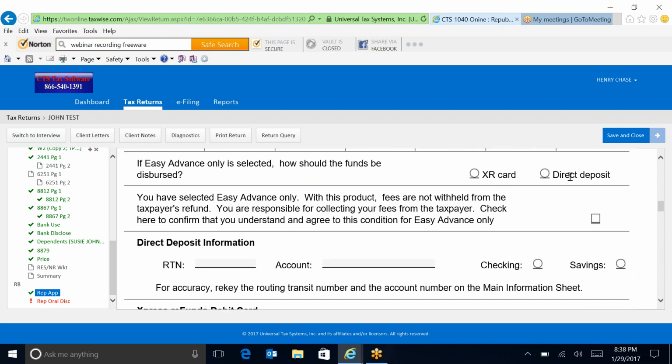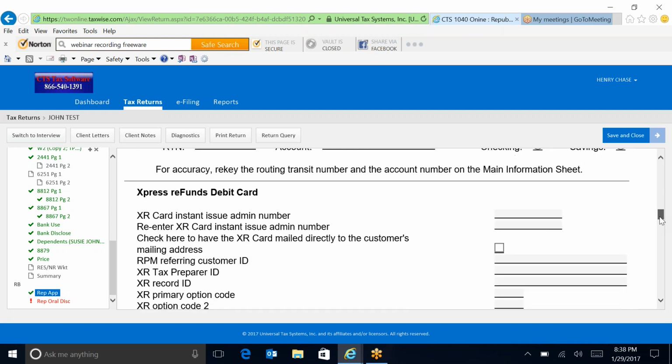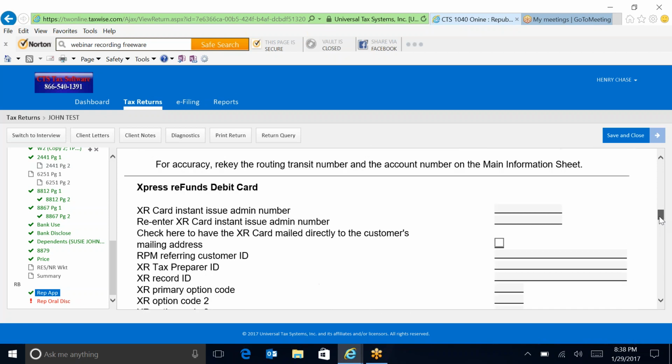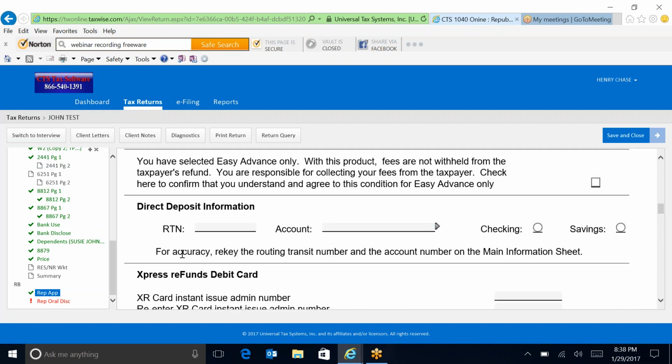We don't worry about this one here because it says if easy advance only is selected, how should the funds be dispersed? So if they were just doing a traditional e-file and wanted to apply for the easy advance, the only disbursement options would be the XR card or the debit direct deposit. If they were doing a direct deposit, routing number, account number, and then we would have to go to the main info and enter that information again.